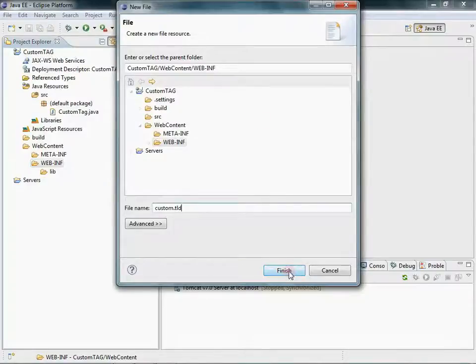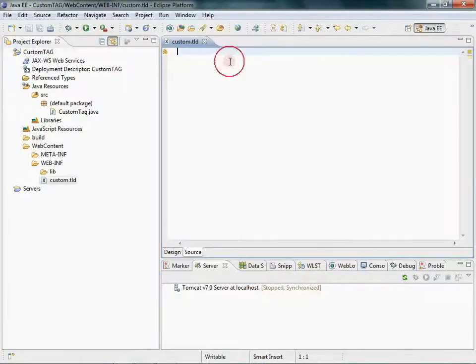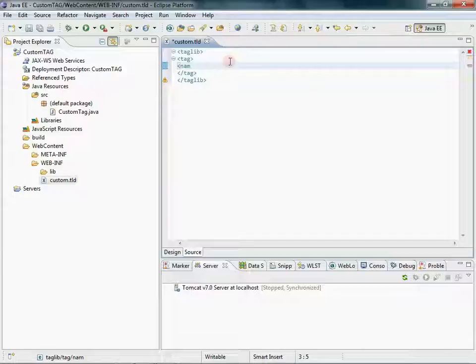Once you're done with this, you can define the XML, which always begins with taglib and then has the elements, such as tag, within which there is a name specifying the name of the tag.